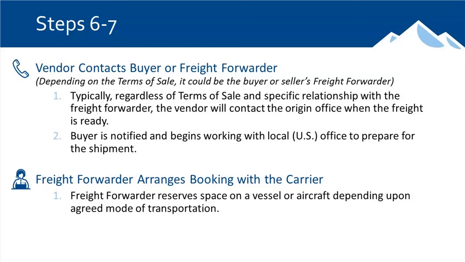Just got another question that came in. It says, how can I ensure proper procedures are followed at origin, specifically on the communication between the vendor and the origin office? With any international shipping, whether it be import or export, the customer should work with their elected freight forwarder to develop a standard operating procedure. That standard operating procedure really outlines the communication pieces of that particular transaction, as well as notified parties, documentation required, and any expectation that the importer has for that particular shipment.